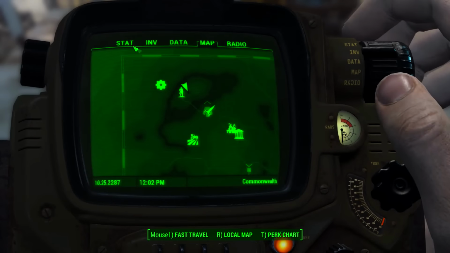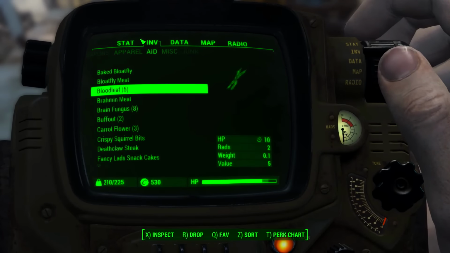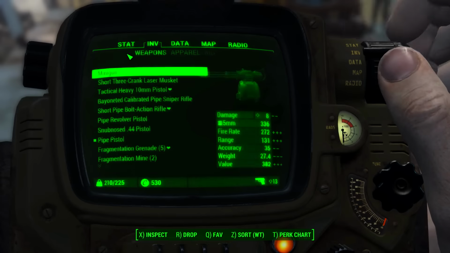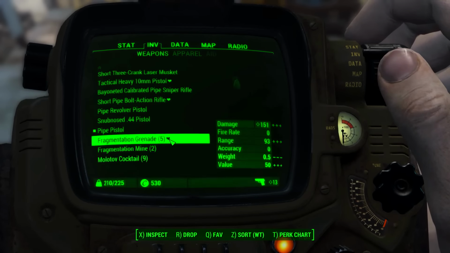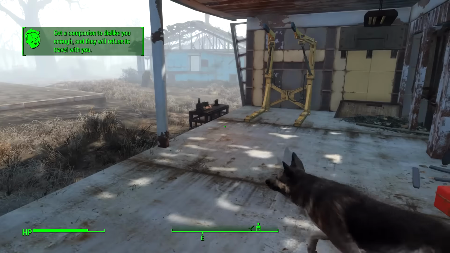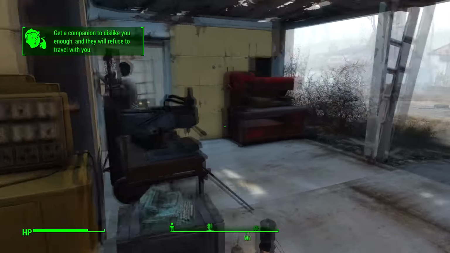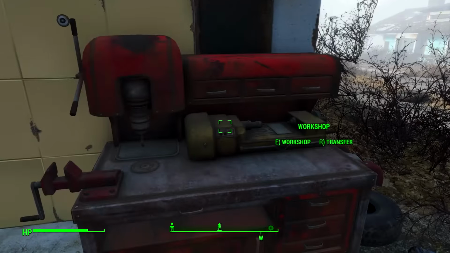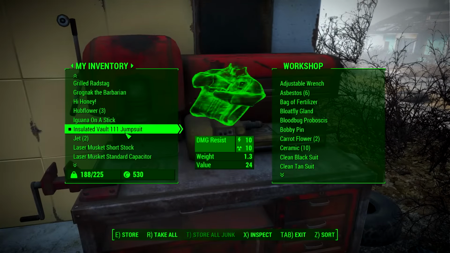What's my carrying capacity like? Inventory? Still super high, so what I need to do is, like, store stuff. Where can I store things? I don't even know. Transfer? I can do that, right? Go to Sanctuary, transfer. And move stuff over? Store all junk.